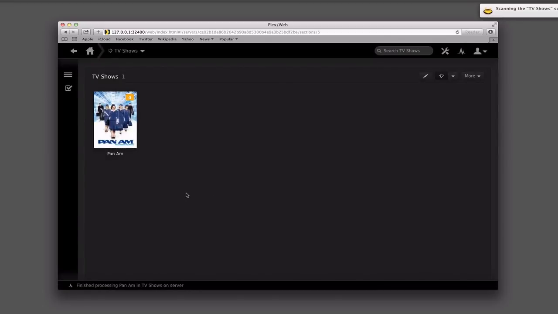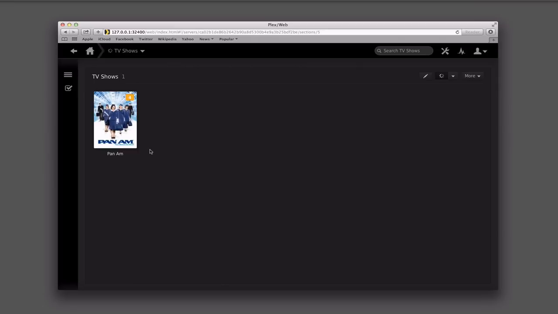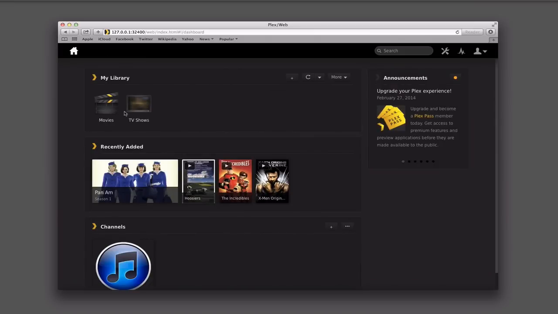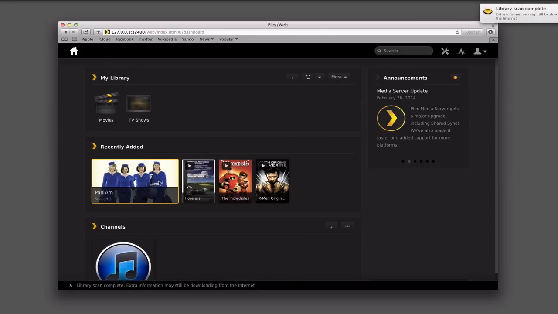And so now it's added the TV shows. And again, you can see there's the TV show that I had in my folder. It's added that one in. And it's still pulling down the information from it. So I'm going to go back again. And you'll notice that as I've added these sections, now they're available up here. And you also notice that the recently added is already down here as well. And that's kind of a nice feature too, because you can see what you just put in there and gives you kind of a fresh view of it. So you have all that information.